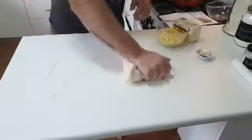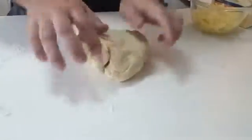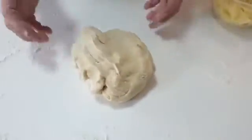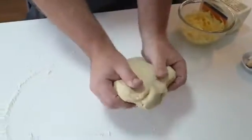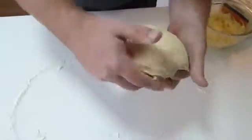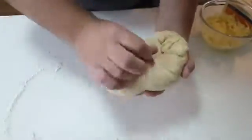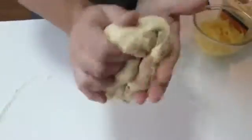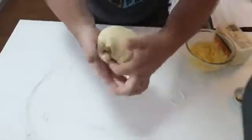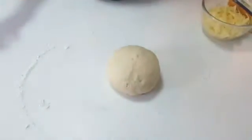All right. So this dough is ready, so I'm not going to be kneading too much longer. Basically all I'm going to be doing is pulling it into a dome just to let it rise evenly. So what you're going to be doing is pulling this out like that. And notice all I'm doing is putting the dough on the palm of my fingers and pulling it out, essentially stretching it out, as you can see. And then I'm rolling everything into it like that. So you're tucking it in. I'm tucking it in, yes. That's all I'm doing, tucking in until the very top of it forms a beautiful, round ball of dough.